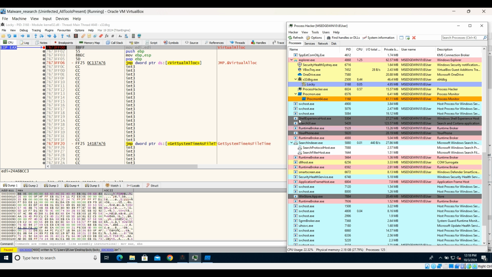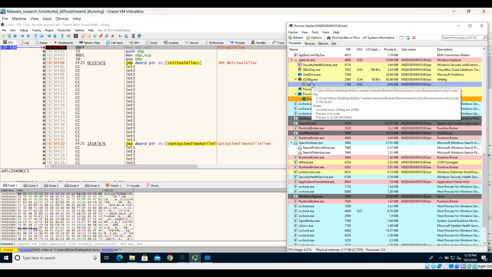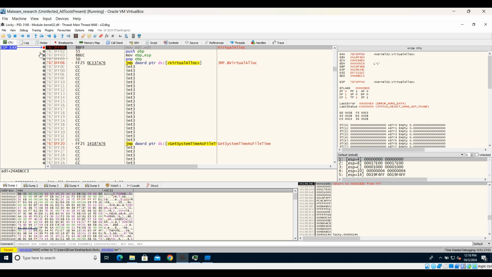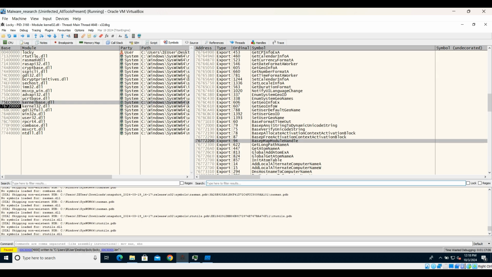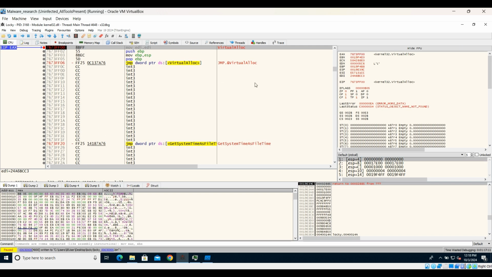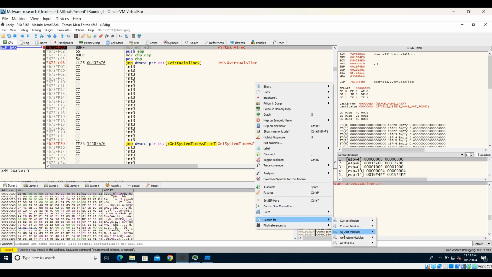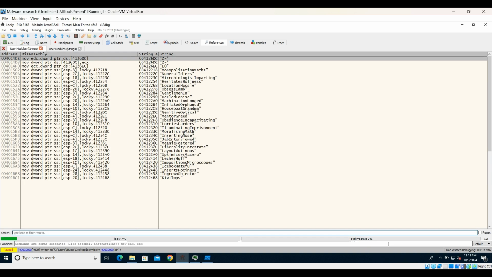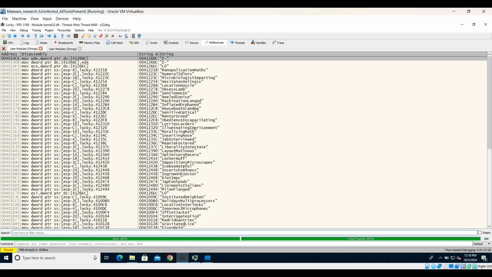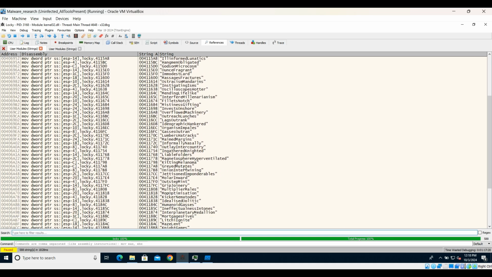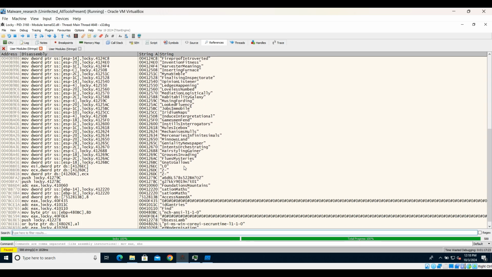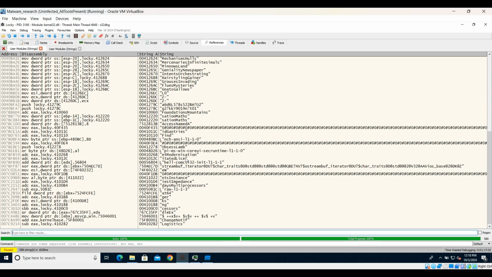So we'll again quickly look at Process Hacker to see if anything has happened over here. Nothing has happened yet. We'll also look at the symbols, and it looks fine. We will just look at different things. For example, if I search for all user modules and go to all string references, I will try to see if there are any more strings. In case it is packed, we would be able to see some more things if it is getting unpacked at this point.